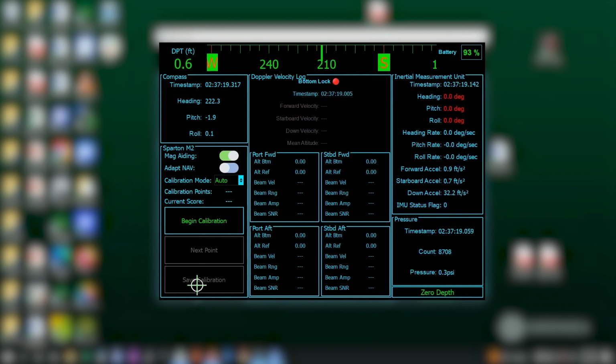Down here we also have this thing called save calibration. In the event that you're doing your calibration and you're given the word that, hey, it's time to dive right now, because of whatever mission you're doing, if you're in the middle of your compass cal, you can actually just save. And just remember, if you saved 6 points, 10 points, 20, 30 points, 31 points, something is better than nothing. You're saying, hey, we added a little bit of calibration in this so that the navigation can be a lot better.